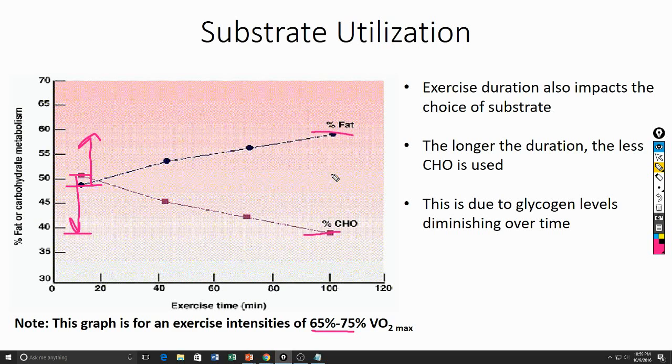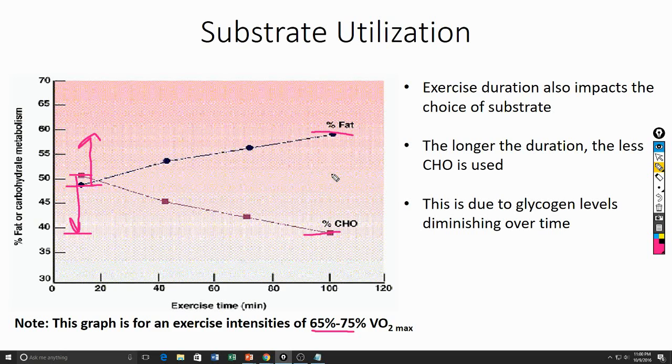Now this flies a bit in the face of the whole crossover concept, right? Because as we work harder, we should be burning more fats. Maybe duration could be seen by some as a modifier of intensity, but when we refer to exercise intensity, what we're referring to is the percentage of your maximal capacity. If it's lifting, we're talking about percentage of 1 RM. If we're talking about aerobic exercise or endurance work, we're going to talk about percentage of maybe heart rate max, or in this case VO2 max, right? And what we're seeing is carbohydrate utilization goes down over time, whereas fat utilization goes up.